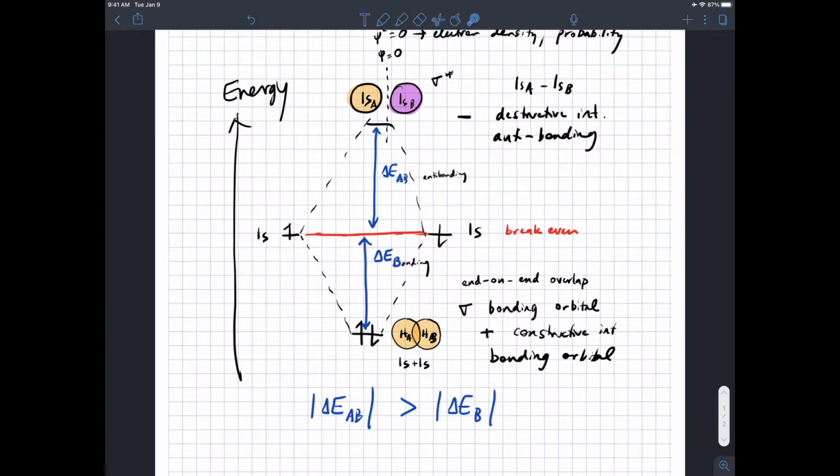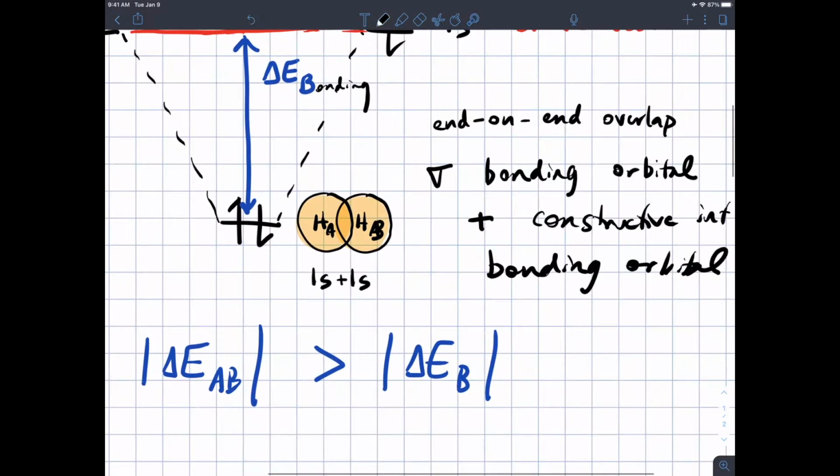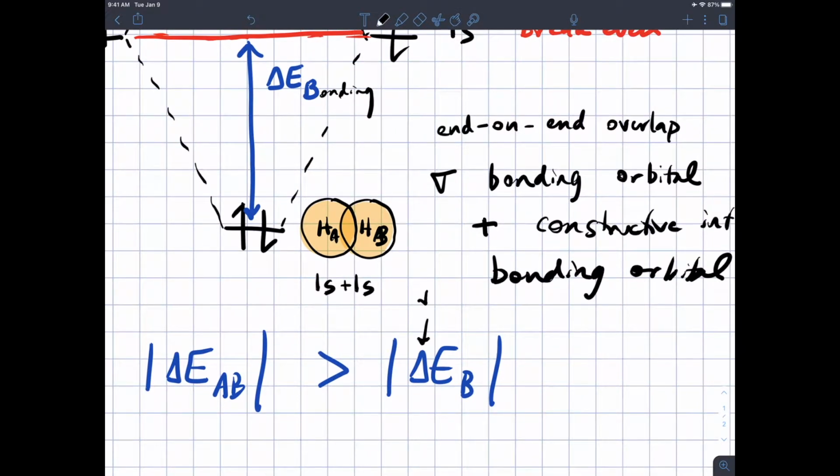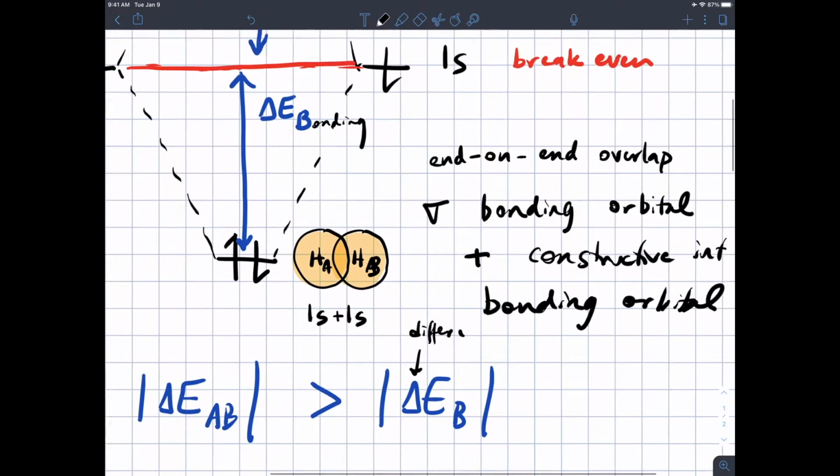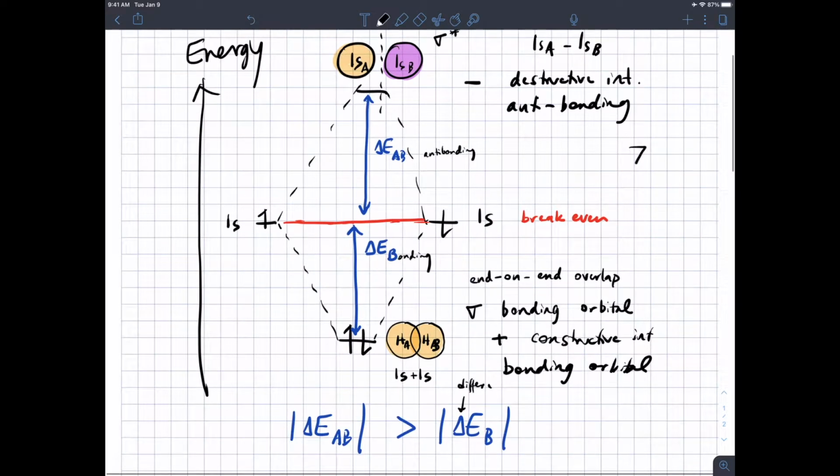What's the HA and the HB? H is hydrogen. I should have chosen different letters. I realize there are lots of A's and B's all over there. I apologize. It's hydrogen A and hydrogen B. What does the del stand for again? The delta there means difference in energy. The upside down one is the second derivative of something with respect to space.